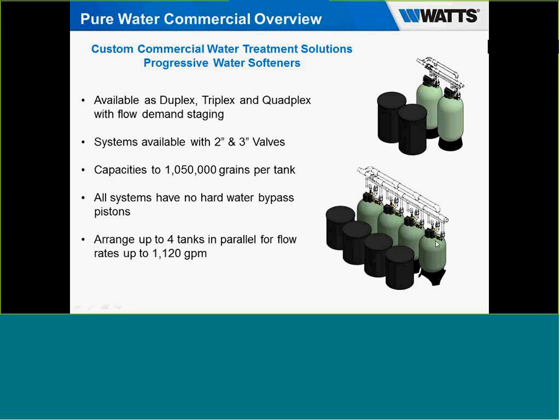each one of these tanks has a service flow rate of 100 gallons per minute. In the morning when everybody's getting up, taking showers, getting ready to start their day, you have all four tanks in service. As people start to leave the hotel in the morning and start their day, and the flow rate drops down to 300, tank four here will drop offline. Later in the morning, when more people leave, the flow rate drops down to 200, tank three will fall offline. And this is the progressive.